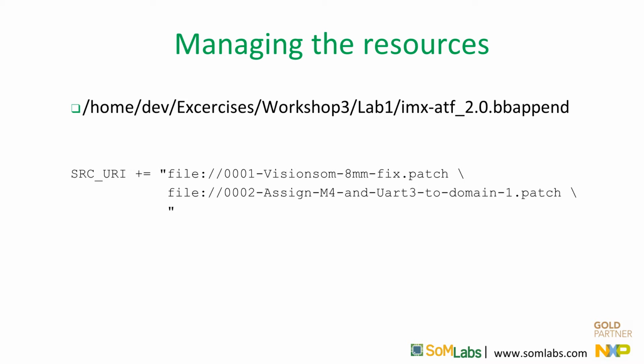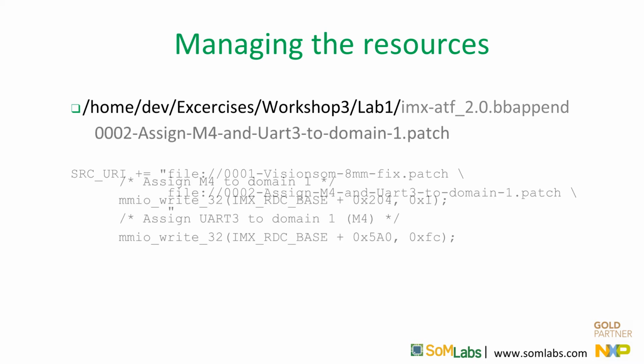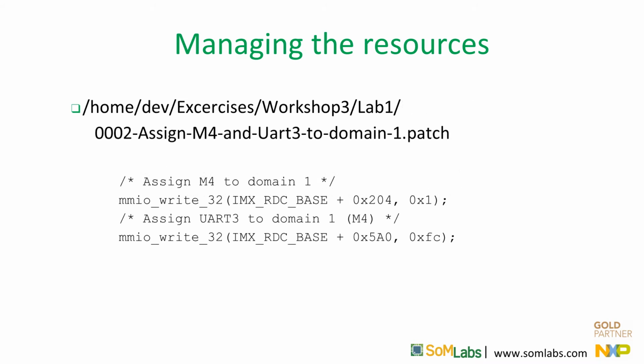The change to this assignment was made by patch 0002 assign M4 and UART3 to domain 1 patch located in the exercises workshop 3 lab 1 directory along with the modified ATF I.MX recipe bb-append file. When browsing the patch, we find the writing of some values to RDC registers. The first line assigns Cortex-M4 to domain 1, and the second one blocks access to UART3 from domain 0, so the one where the application cores are located.